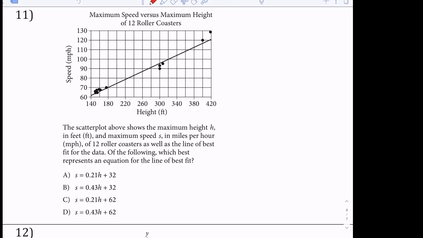Chop, chop. I'm walking around the room. You're trying to come up with that line of best fit. You're using your calculator. Your calculator should be in your hand. You should be trying to find 2 points that are on the graph. And as soon as you find 2 points on the graph, you hit stat, edit, type in those 2 points, stat, calc, 4, enter 4 times, and then you have your answer.